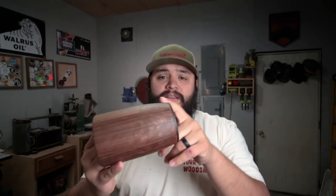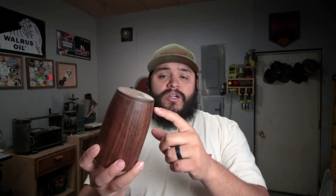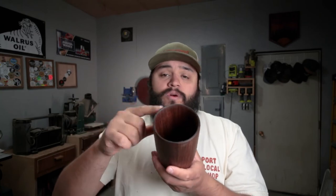I definitely need to get better at attaching the base though, because I had some problems. The main problem was that I turned it too thin - that's why you see these fills in here with super glue, because I turned it too thin and it eventually broke through to the plug I put in here. I think the fix is just going to be to make the wood I start with a little thicker, and maybe make the plug - the piece I insert into the cup - a little bit smaller in diameter.